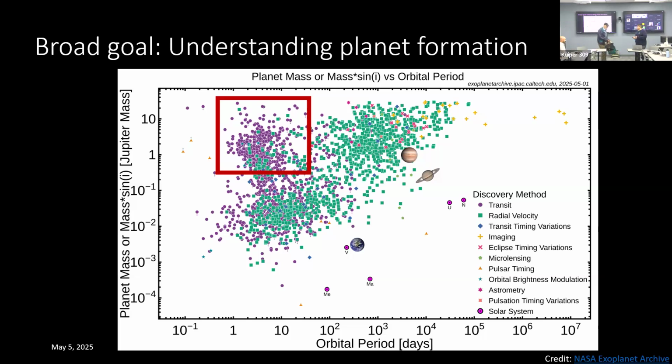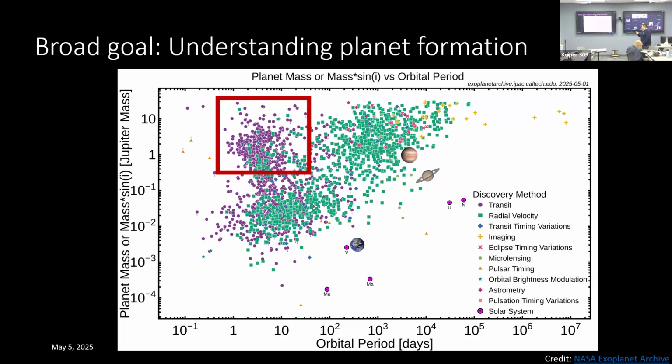This is a plot of the NASA Exoplanet Archive where I've noted our 2 gas giants, Saturn and Jupiter, as well as everything else that we've covered through transits, radial velocities, astrometry, etc. This particular talk is going to focus on that little square in the upper left. So we're looking at short period gas giants. You can think of roughly periods 1 to 30 days, masses from 0.2 to 13 Jupiter masses. And that's the focus of this talk.